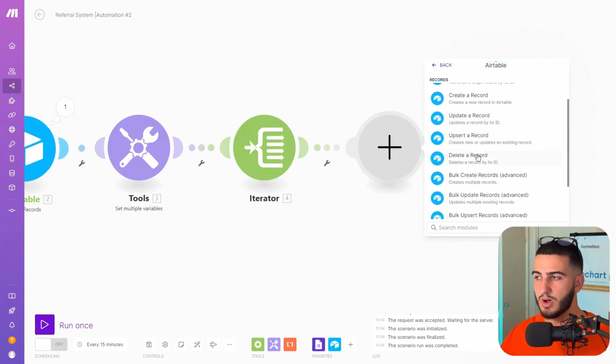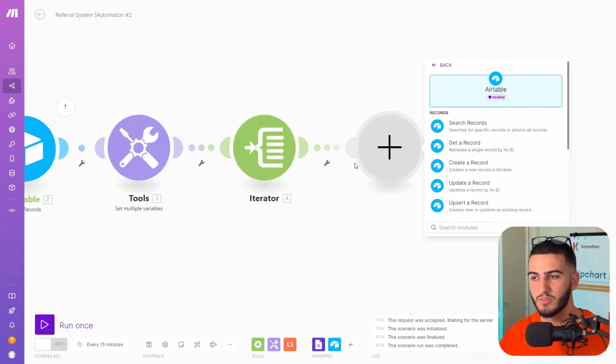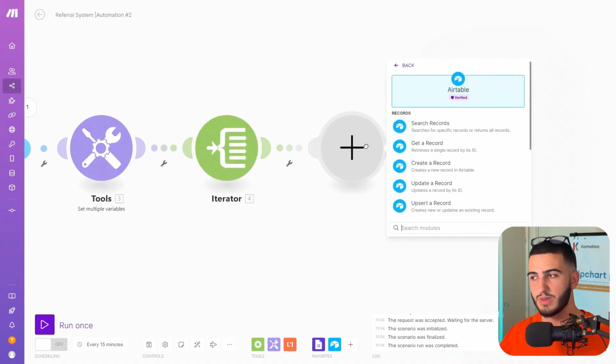The reason this works is because an iterator is going to run for every single set of information that we have. In this example, let's say we submit 2 emails, it's going to run this last part of the automation twice. The reason we only have to do it for one of them is because it's automatically going to divide the emails depending on that comma, but we just need that function to reproduce the process rather than stop at the first one, which is why the iterator is there. Once again, guys, this is a bit more complicated, but it's nothing complicated in reality. I've given you a step-by-step guide on how you can set this up. And once again, the first thing in the description, all the automation templates and everything is already there for you. So if you want to check that out, you can.